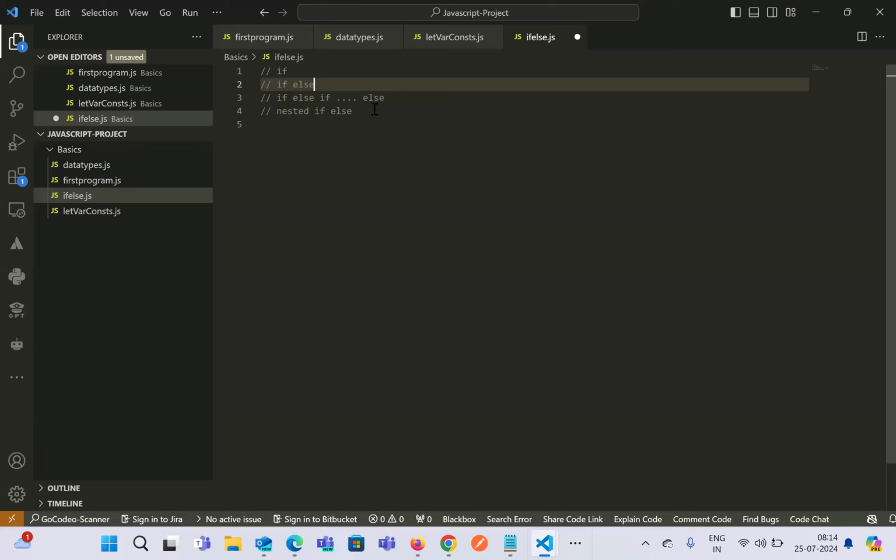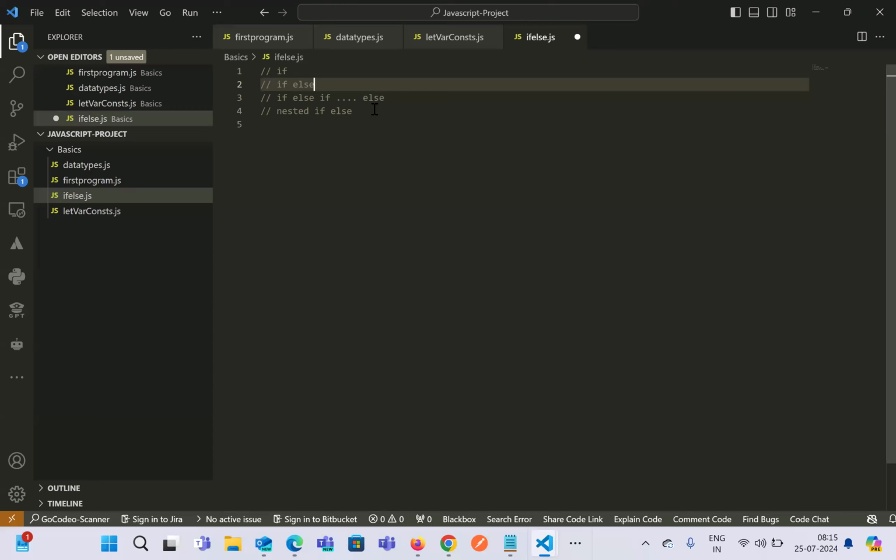But the first question is, what is a statement or what is a condition? A condition in any programming language, not only in JavaScript, basically executes different blocks of code. When you select different blocks of code, it can either execute the if block or the else block of code.